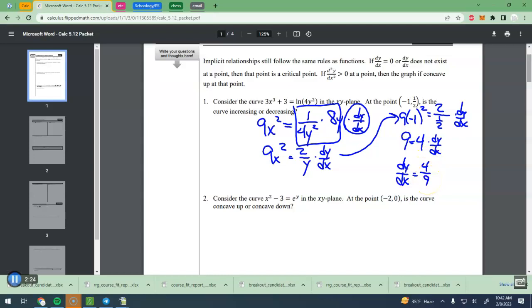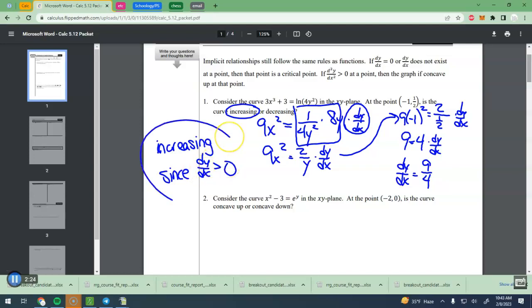And again, I don't really care about the number. I care that it's positive because now I can say we are increasing since... Yeah, that's how much I didn't care about the number. I screwed it all up. My bad. Did that distract you from the point I was trying to make? So it's 9/4. But what I care about is that it's positive. If the derivative is positive, that means the slope of the original is positive, and I'm increasing. So the original graph is increasing since dy dx is greater than 0.